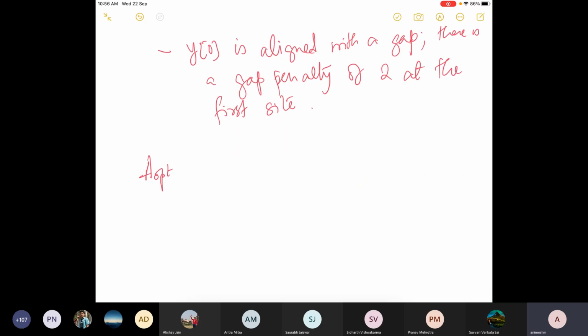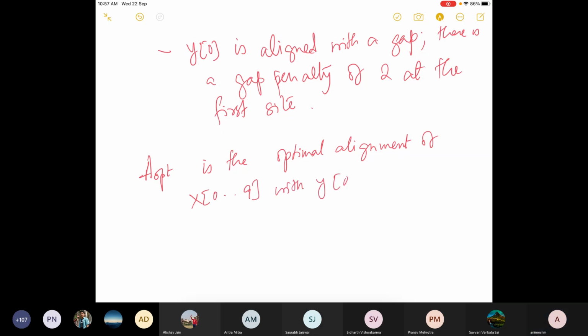So let us suppose that A opt is the optimal alignment of x 0 through 9 with y 0 through 7, and in this case, x0 has been aligned with y0.